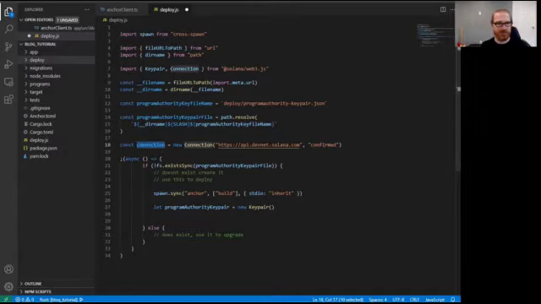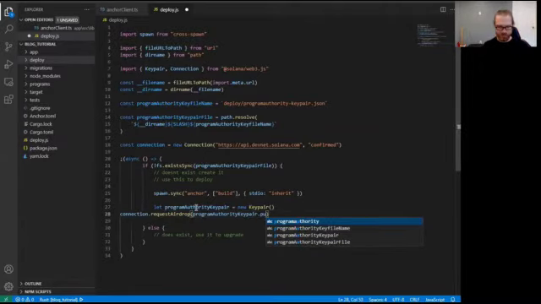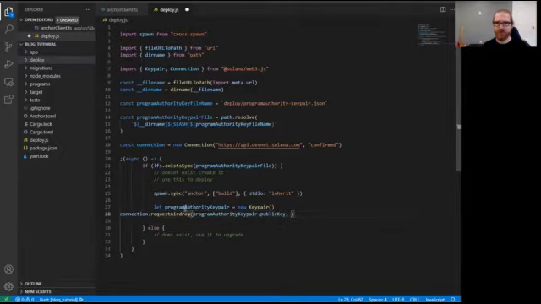Once we have a connection, we can take the connection down here and we can request the airdrop. This is not popping up the way it should. Request the airdrop. We need to use our public key from up here, and we need to define how much we want to drop.